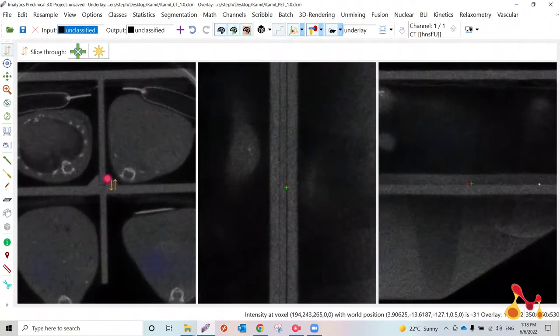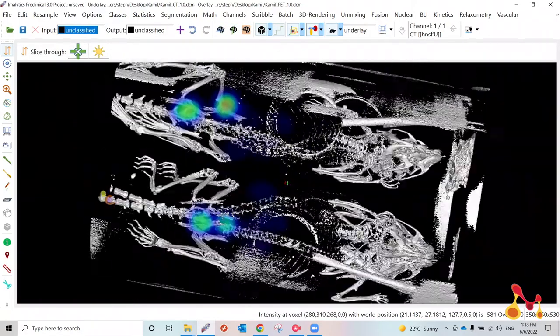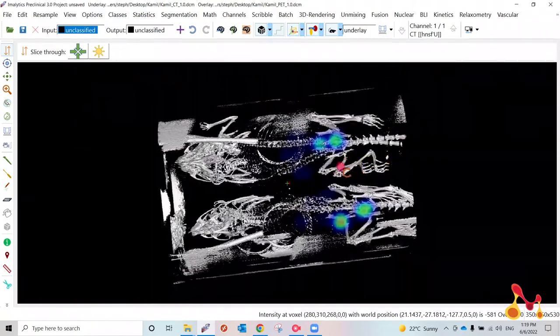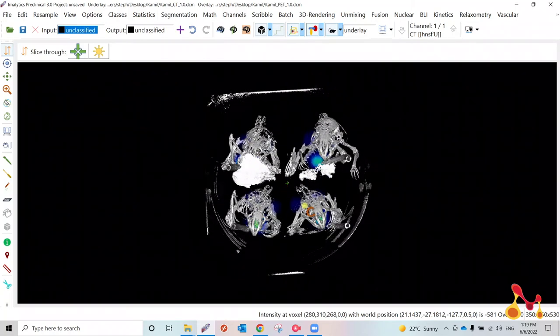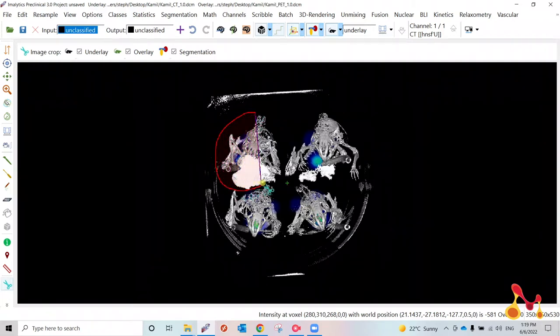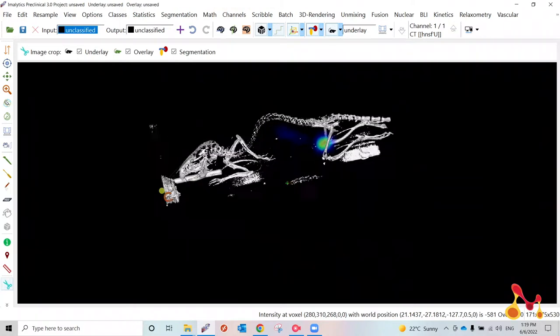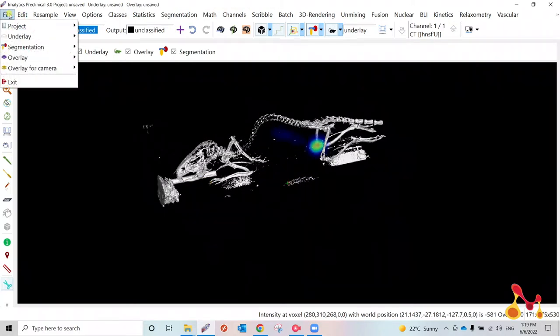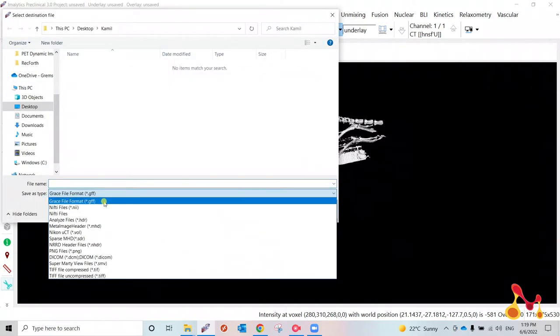We can slice through them using these arrows. And we can also view them in 3D over here, just like this. And so what we can start with, obviously, is cropping so that we can only view one mouse. So if we crop just this mouse, just like this, using the cropping tool, just like that, now we can access just this mouse on its own. And we can save this overlay and underlay as a new DICOM or a TIFF, Nifty, whatever file format you'd prefer. All of them are available.